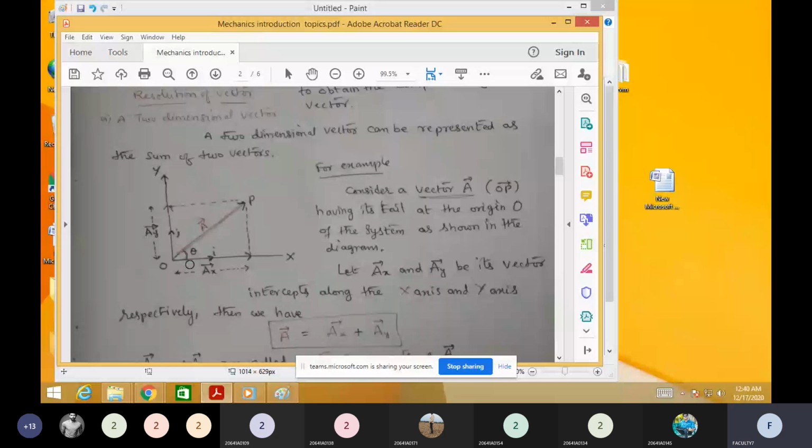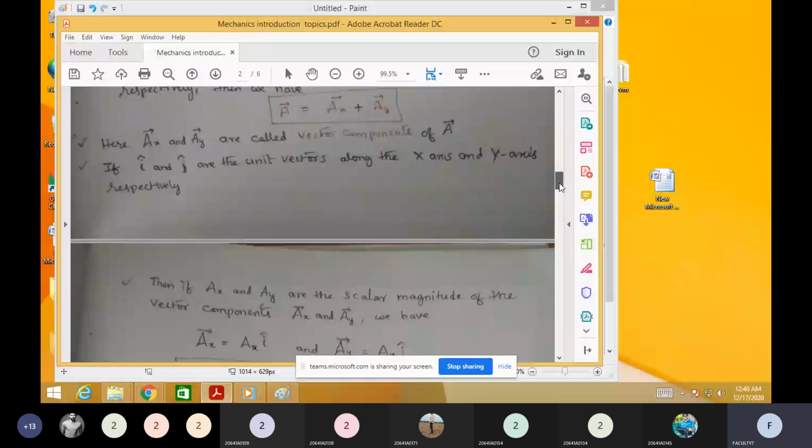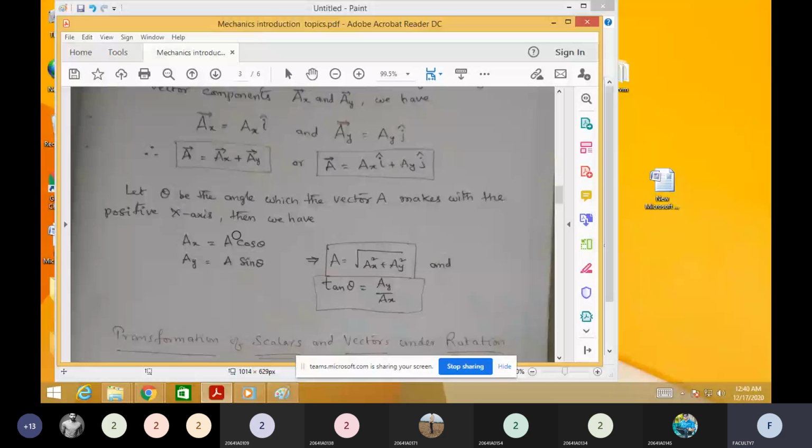Similarly, for the y component, this value and this value are equal, so you can refer to either diagram, but it is better to refer to this one because we are referring to this triangle. Depending on this triangle, this component will be ay, which can be given as hypotenuse into sine theta. So the x component is a cos theta, and similarly the y component is a sin theta.